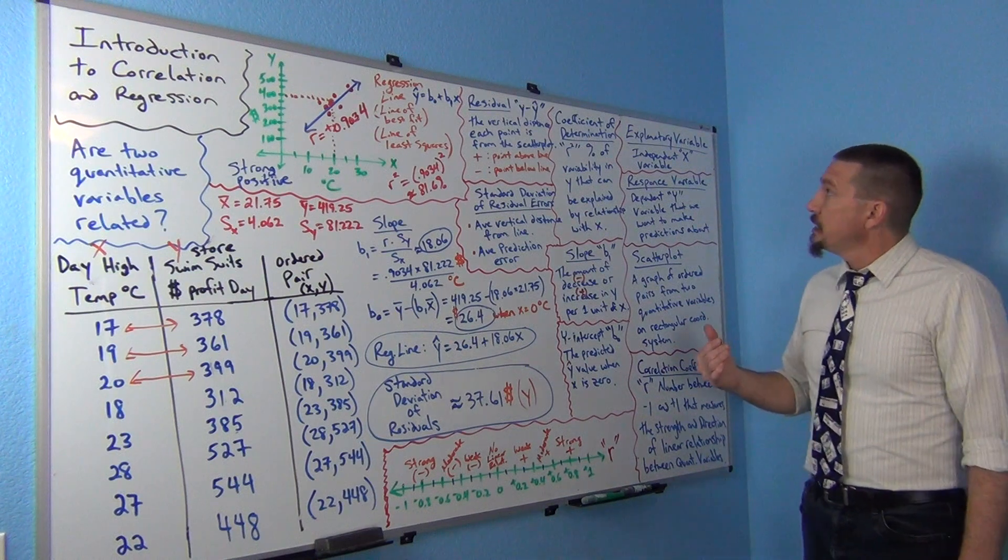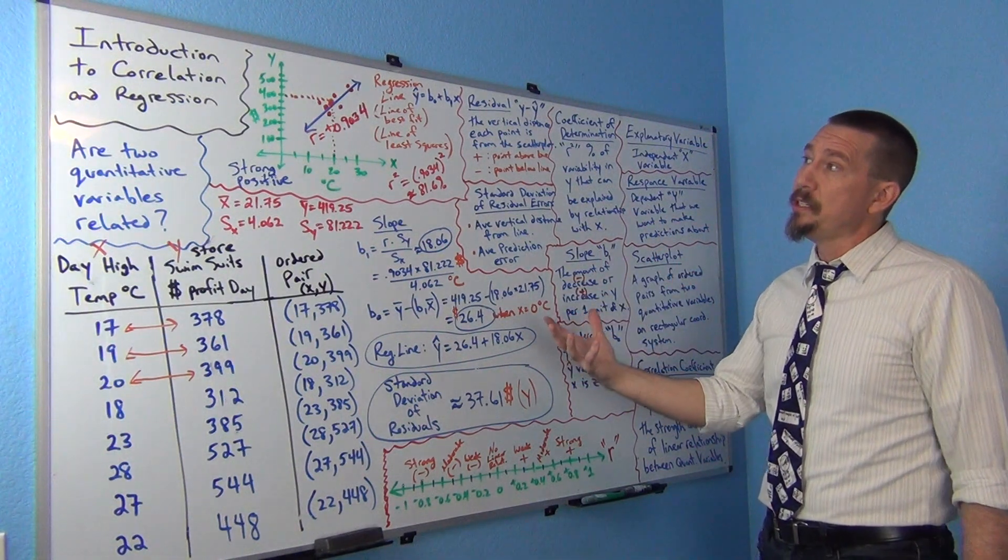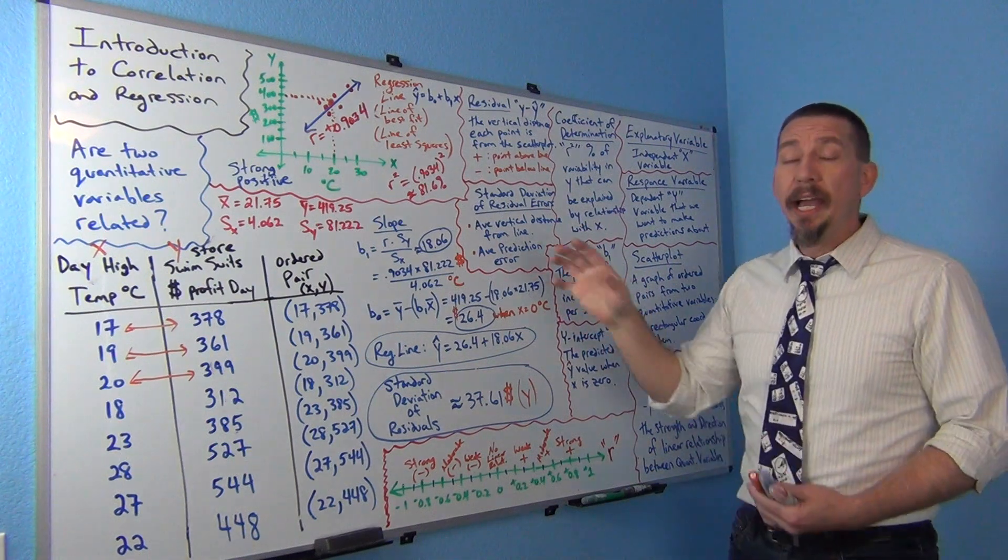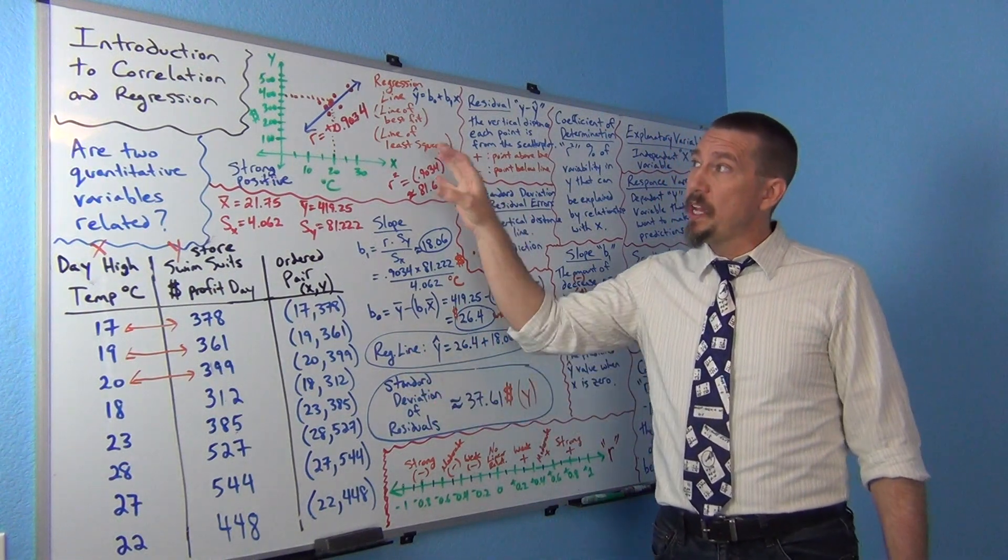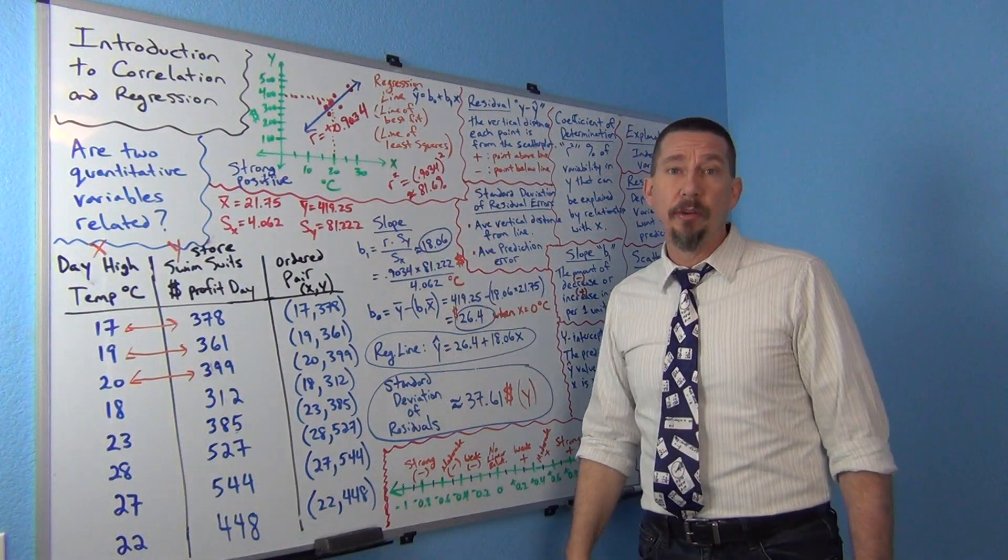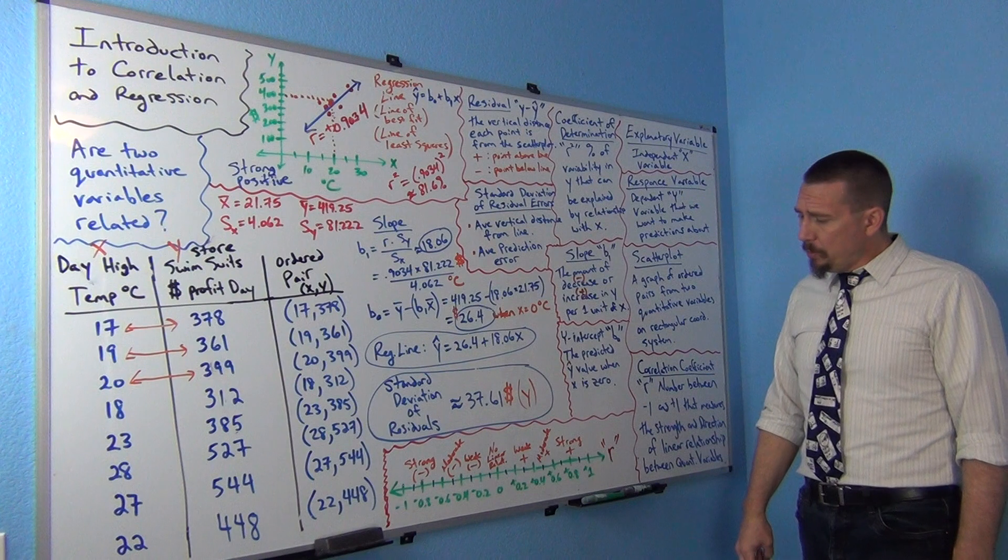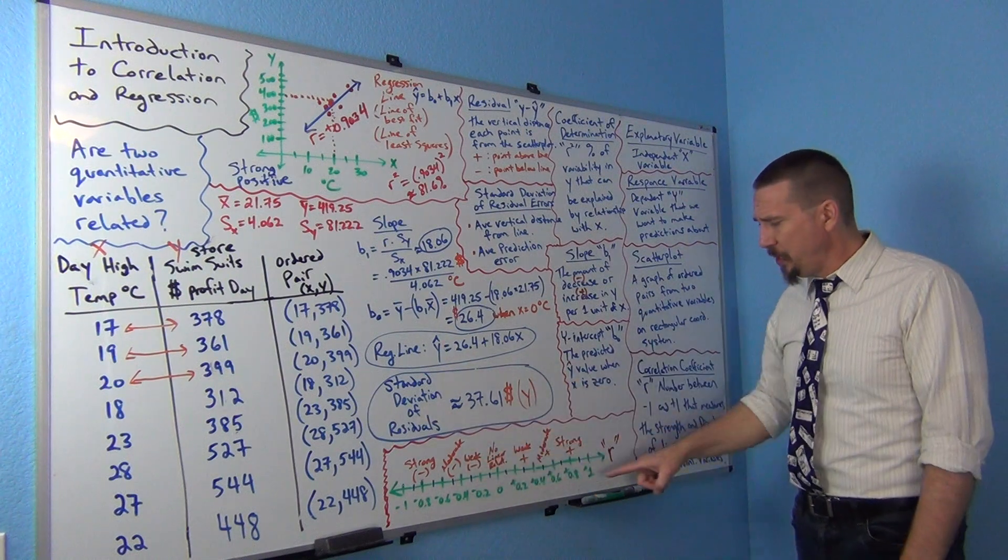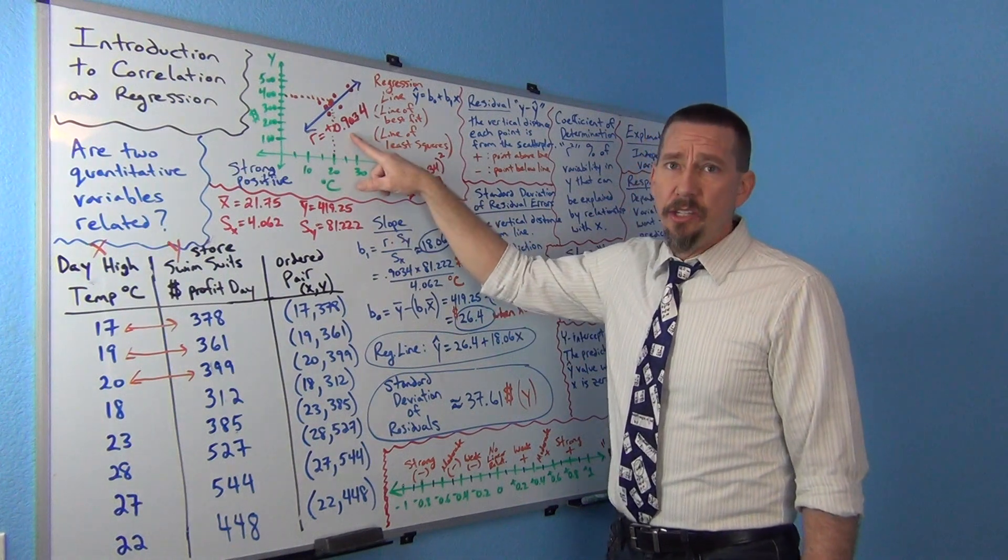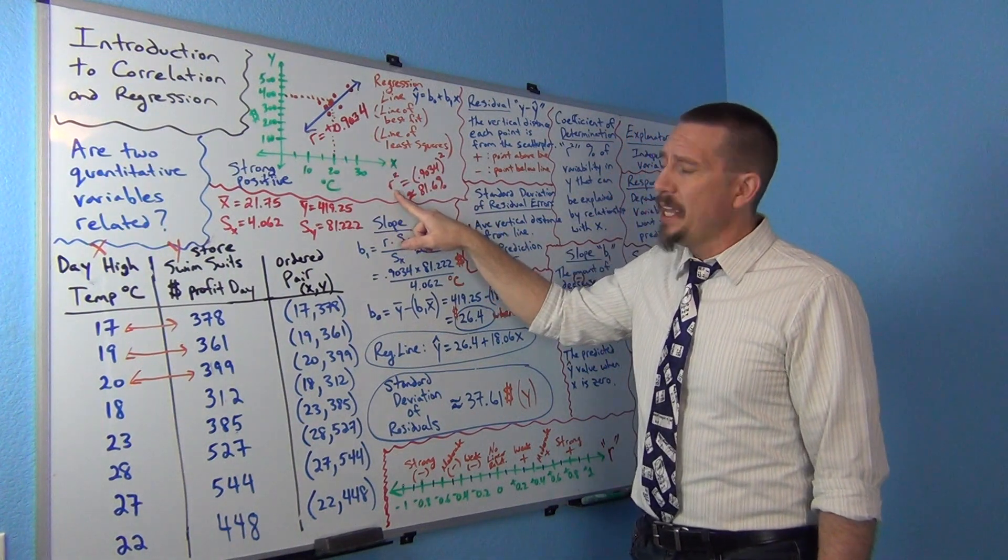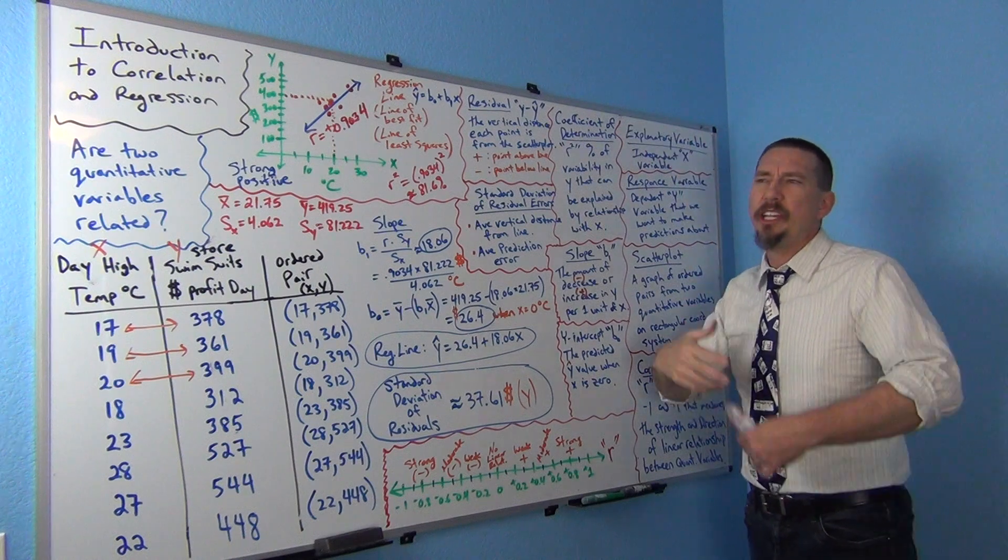Now, let's look at a few other statistics here. The correlation and regression is, in some ways, very complex. It does have a lot of statistics that we look at, and a lot of analysis that goes into a correlation and regression study. There are statisticians and data scientists that actually specialize in this field, in quantitative relationships, correlation and regression. That's their specialty. So it does have a lot to it. So one of the numbers that R is kind of hard to read. You have to almost have a little bit of training to read R. But one number that we like to look at is R squared. See, R is not a percentage, but R squared is a percentage. It actually has a very special name. Sometimes people refer to it as the coefficient of determination. Or you'll hear people just say R squared.